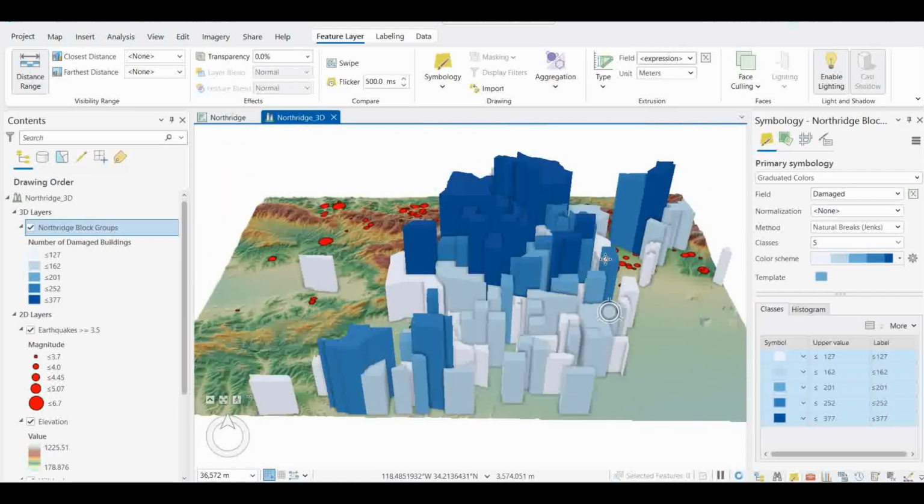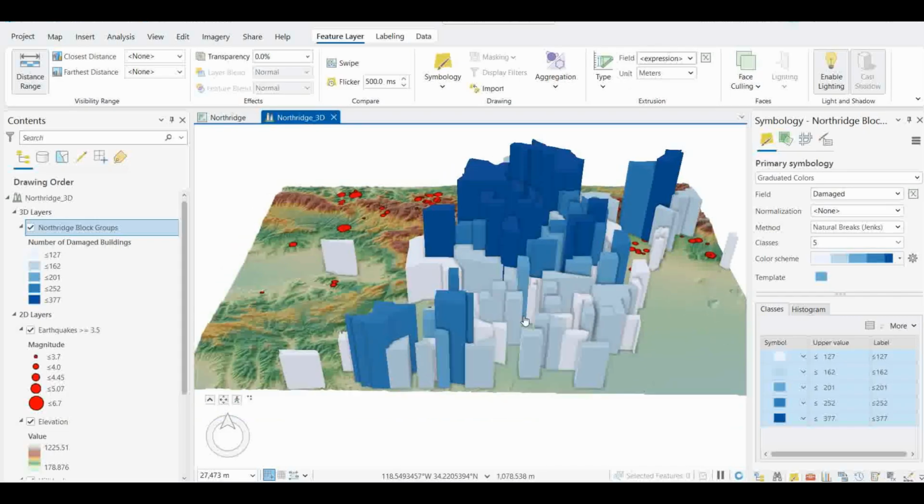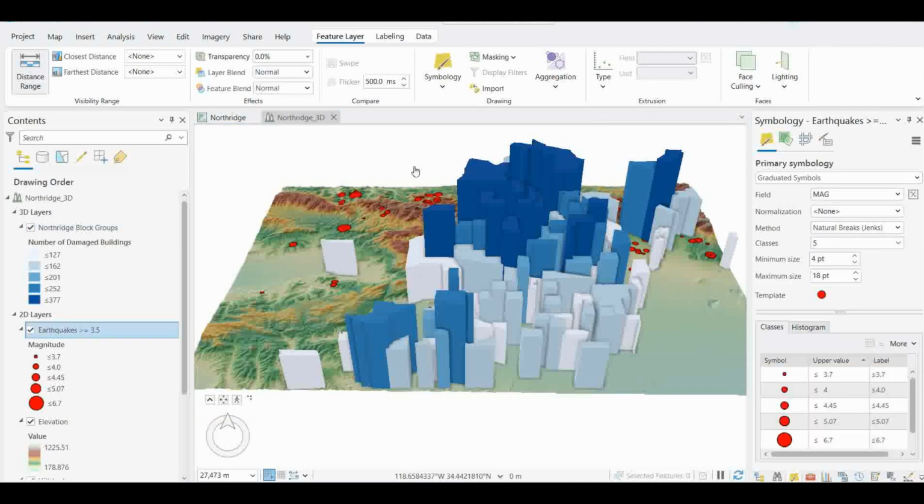This is the very first step of our analysis, showing how we can use 3D data visualization for spatial modeling and understanding the datasets. Now suppose we have this earthquake layer data, which is in a 2D layer, and we want to represent it underground. In that case I will simply drag this earthquake data and put it over here.